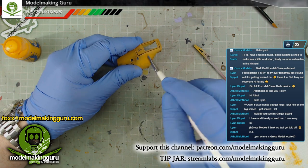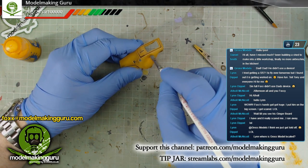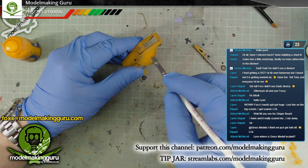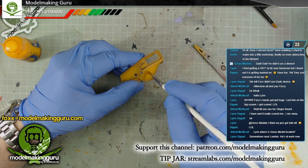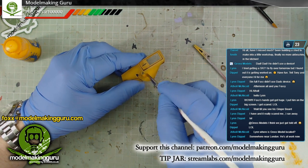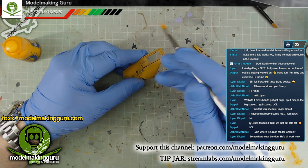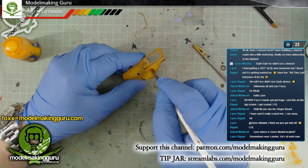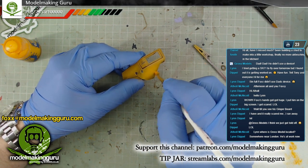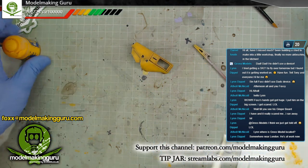So I'm just focusing on the middle of panels, and I'm going in little circles, because there are two ways of dry brushing. You can either do the flicky flicky, which is to pick out edges, or you can do little circular motions, which is to build up a colour smoothly. I mean to remove any hint of brush marks, because you're going over and over the same area repeatedly. It just gives you that kind of smooth effect.